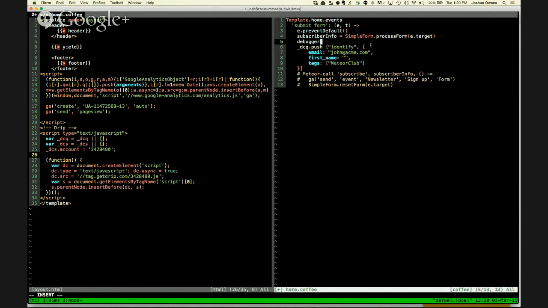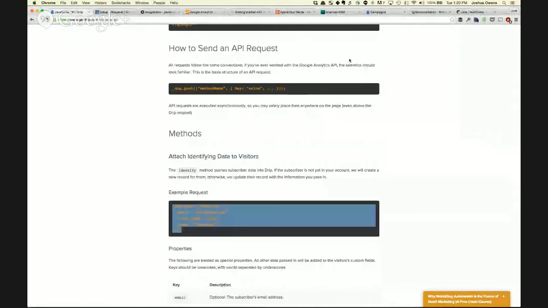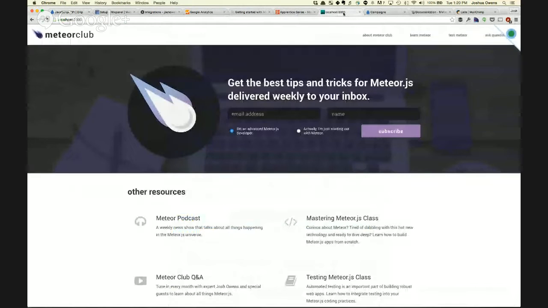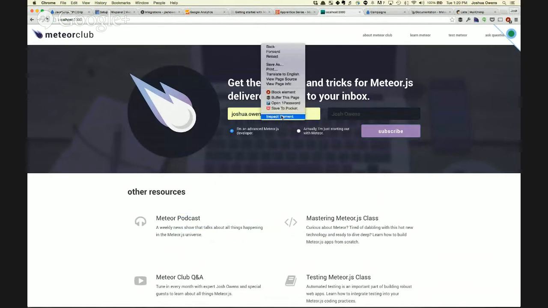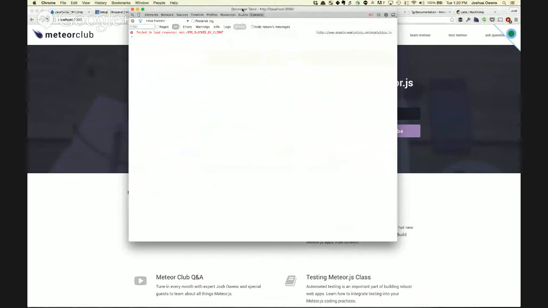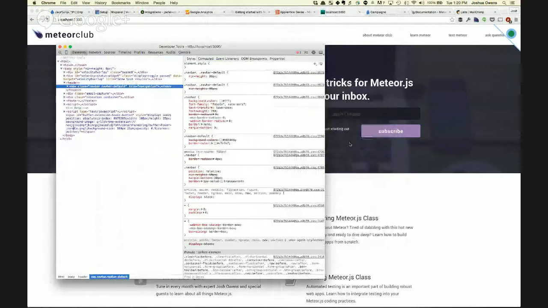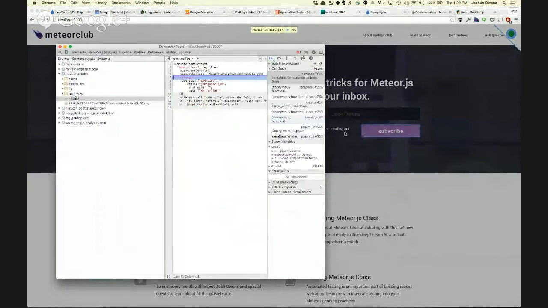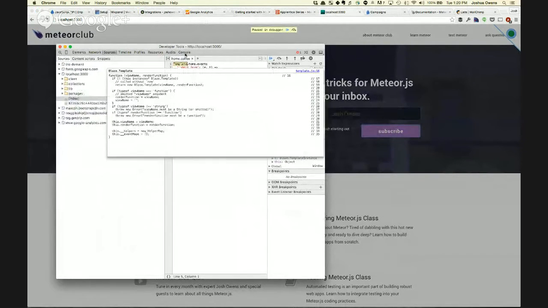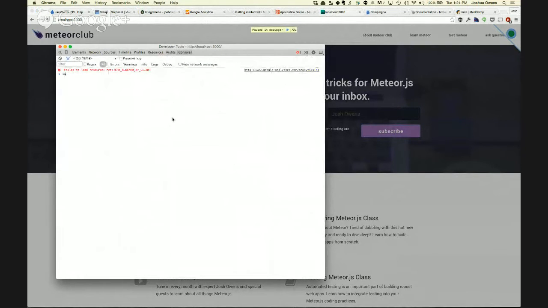I don't remember what it looks like when they submit, so we'll just put a debugger there real quick and take a look. Open this guy up. There we go. Because I just said debugger right there, the JavaScript console will pick up on that and pause my code. And then we're kind of in it here, so I can look at the subscriber info. We get an email, a full name, and an options radio.